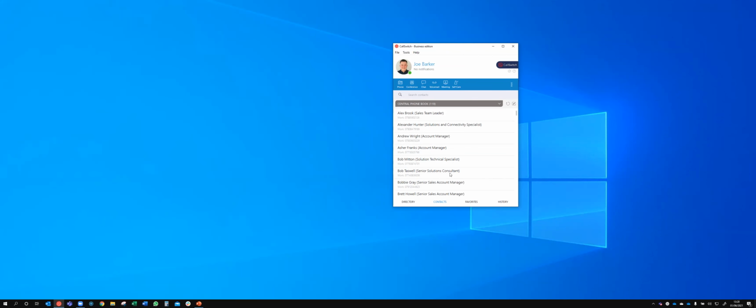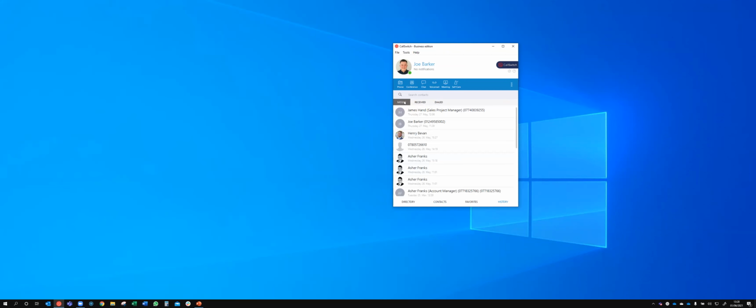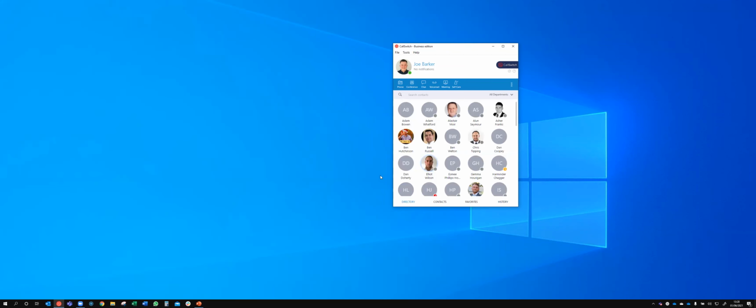And then the last thing to show you from the demonstration is the call history. It's kind of expected, but you can see your missed calls, your received calls, and your dialed calls, all recoverable across all your devices at any one time. So that is the end of the demonstration. I think Jess is going to do the questions, if there are any.